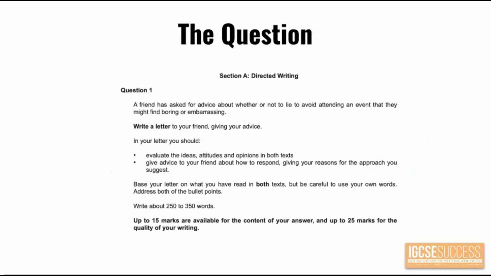Now here's an example of a directed writing question in all of its glory. Now a question I often get asked is how this question differs from the extended writing response. So that's question 3 from paper 1. It looks pretty similar, right? Well, there's a key difference. There will always be 2 bullet points instead of 3, which I guess is an easy distinction.